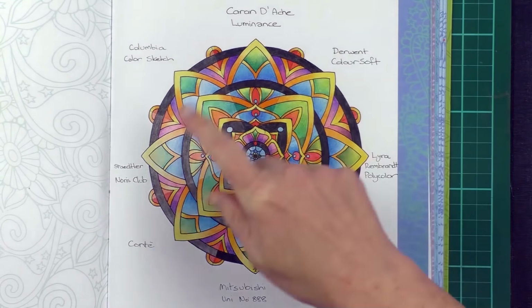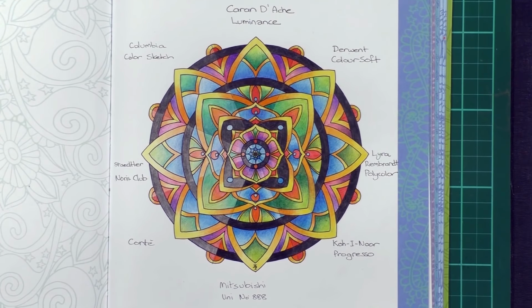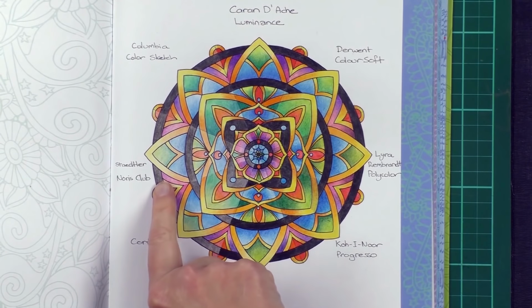Now the mandala is complete. I'll give you my thoughts on what I think about the 8 different sets of pencils that I used. Out of the 8, I think the Staedtler Noris Club were definitely the worst.